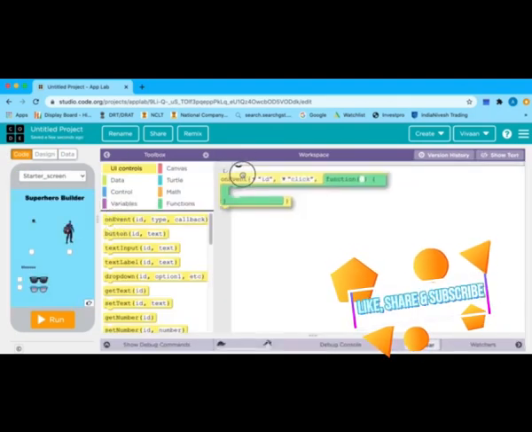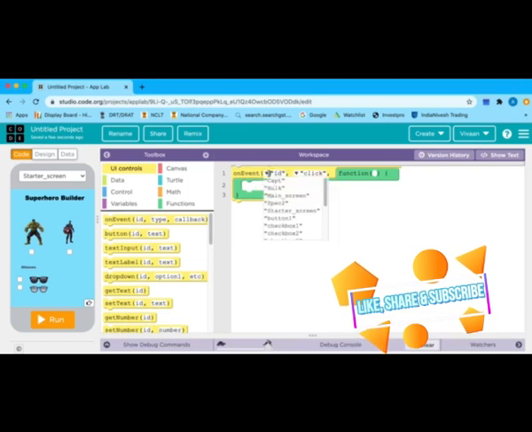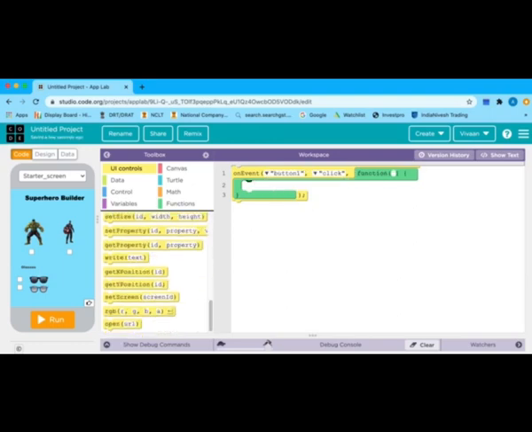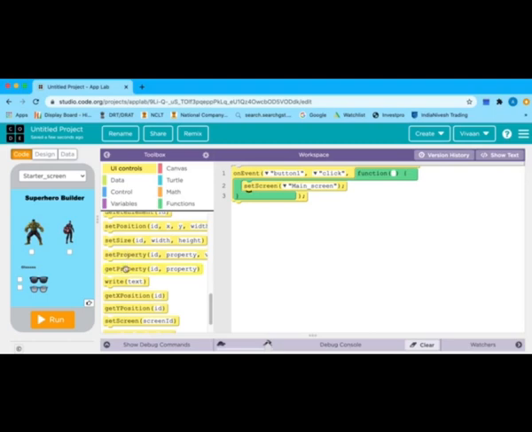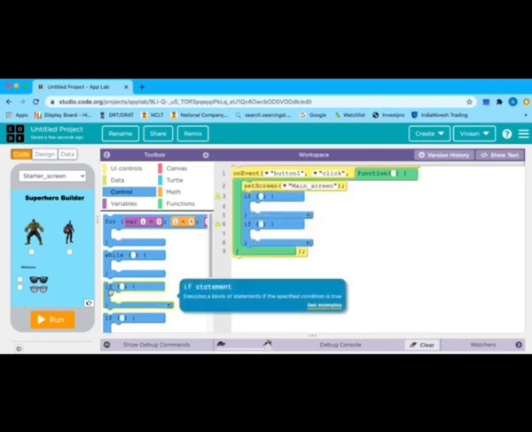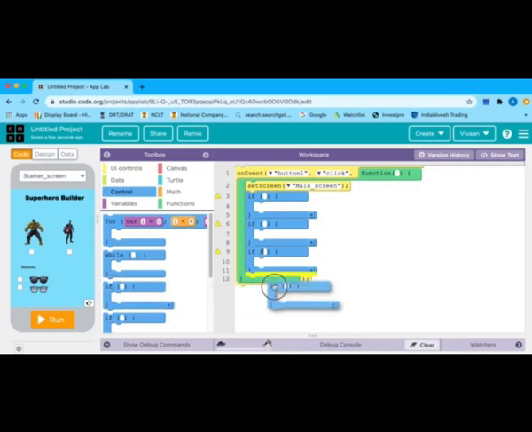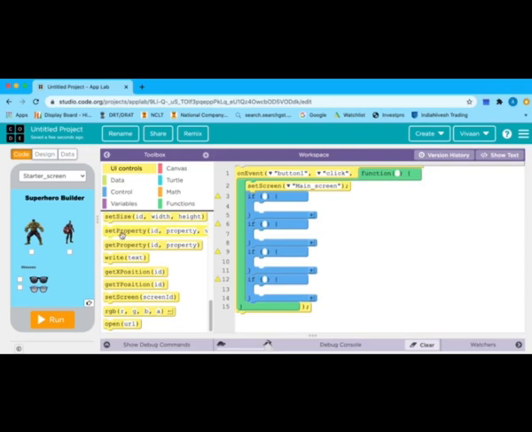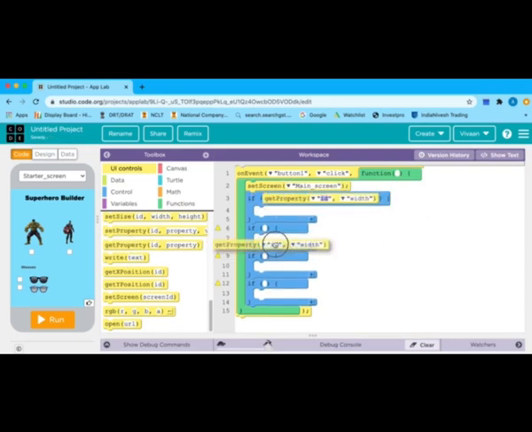Okay, we'll just hit the on event button, and the create is clicked, means button one. Okay, so over there we'll go to the set screen block at the bottom, and we'll hit set screen to main screen. Okay, then we go on to control to get the if block, and just get it four times. Okay, we're done with that. Then you will go to the bottom and get the get property block in all of them one by one.